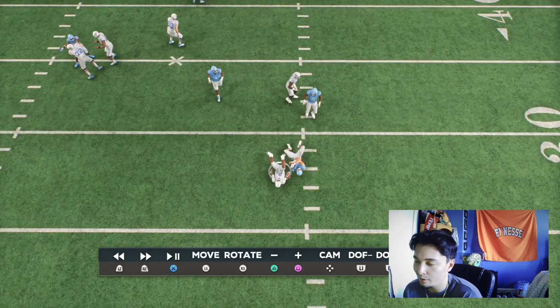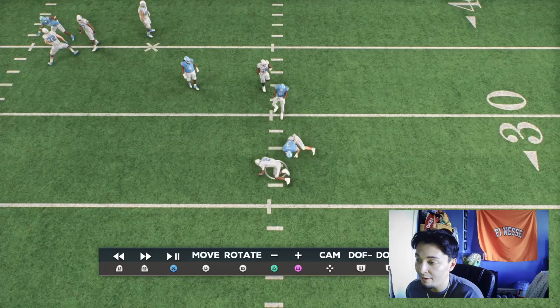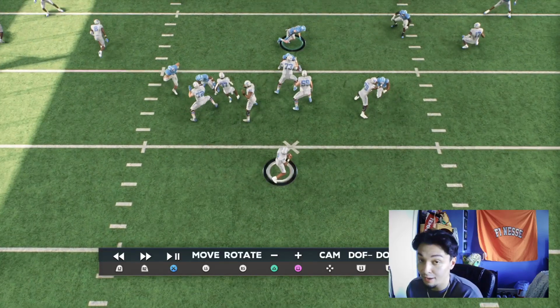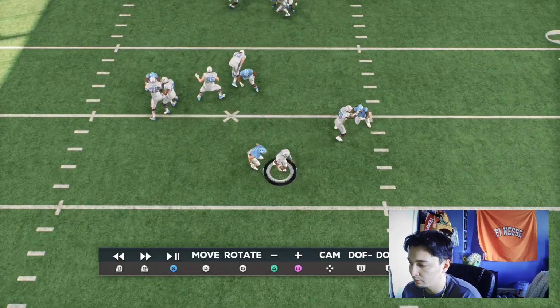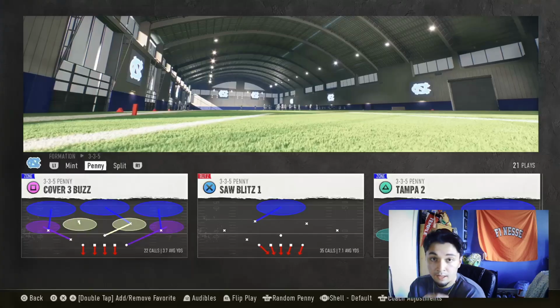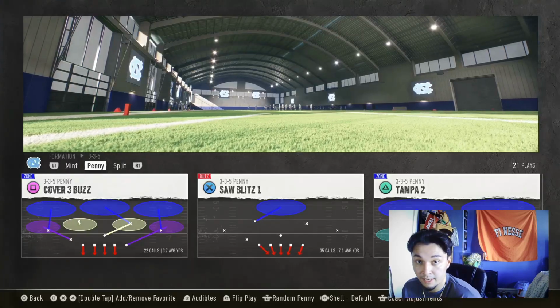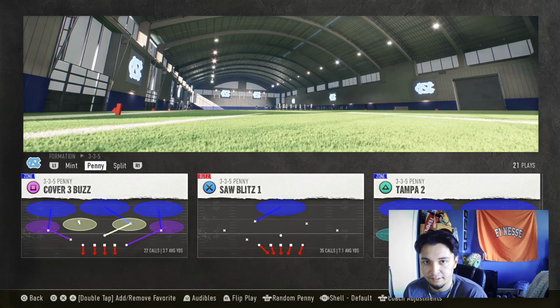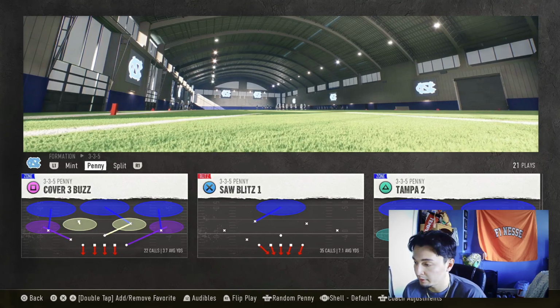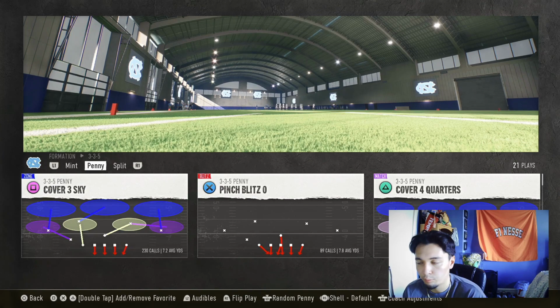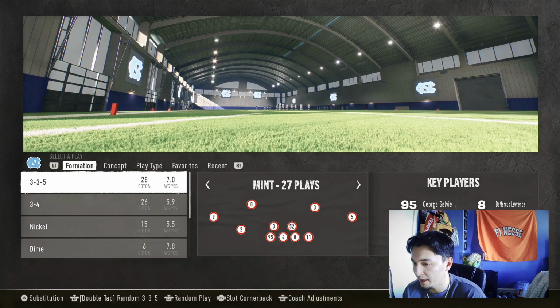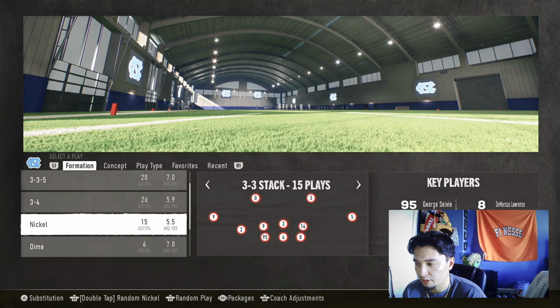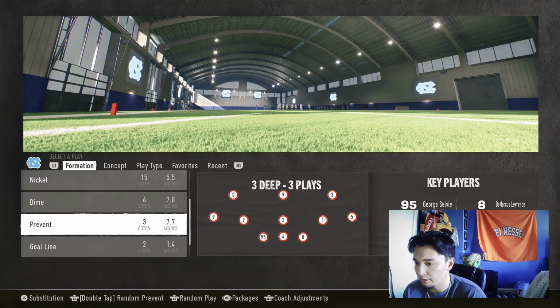Now they're in a 2nd and 20, a 3rd and 20, something like that. So having this blitz in your back pocket is definitely something that can be really useful for you guys. So that's going to be it for this mini defensive guide. 3 plays there that I find really useful. There are a lot more plays you can call in this playbook. Pinch blitz 0, Saul blitz 1 out of this 3-3-5 penny, nickel 3-3 over. There's some 3-3 stack. There's obviously a double mug as well.